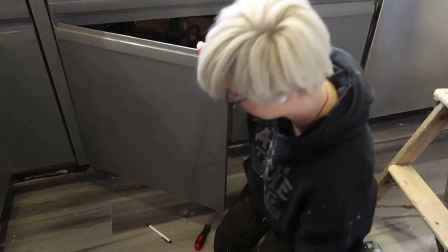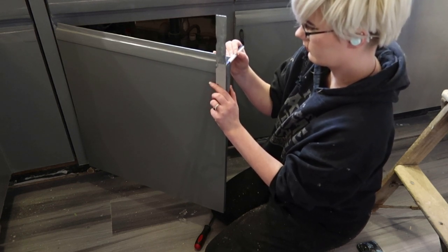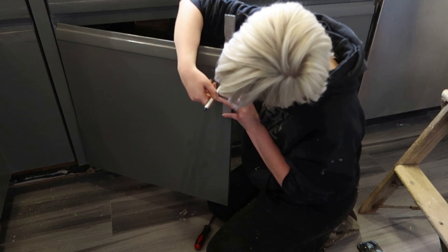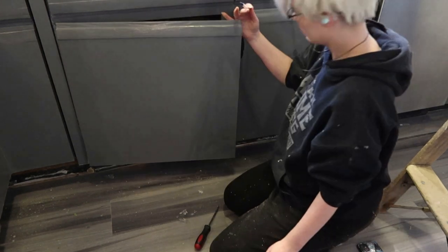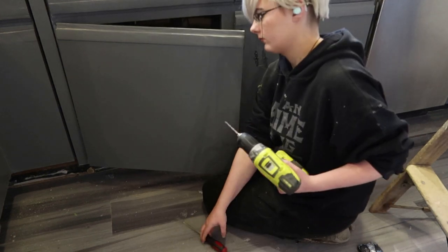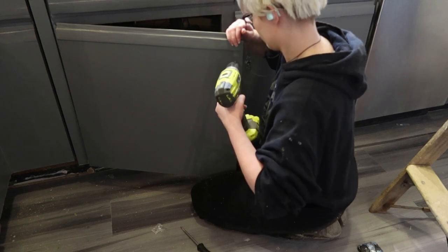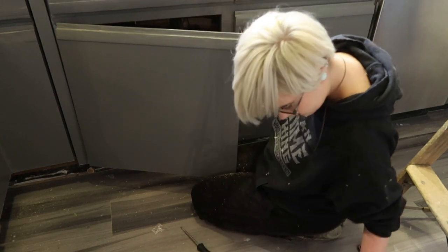After all those were installed, I could finally start installing my pulls because they had finally arrived. I made a little guide for myself for how far apart the holes needed to be, although they were ever so slightly off and it was ever so slightly a nightmare. It was also a pain because these were metric pulls, so I had to go to the specialty fasteners section at Home Depot to find the correct machine screws — and even then they didn't have them in the right quantity or size, so I ended up using nuts to take up the extra space so my pulls wouldn't pull halfway out of the cabinets.